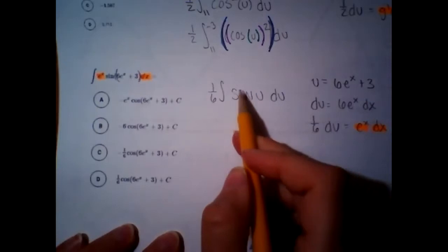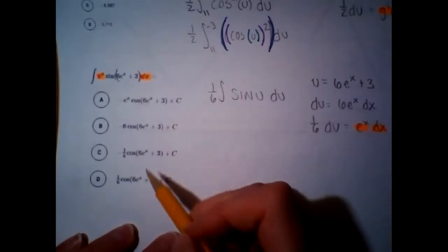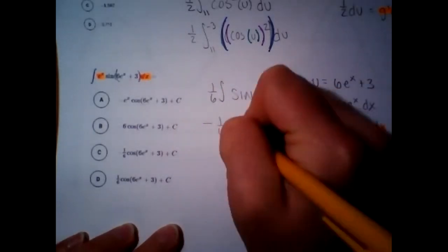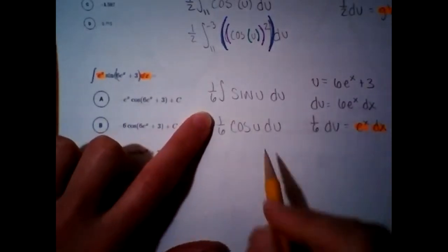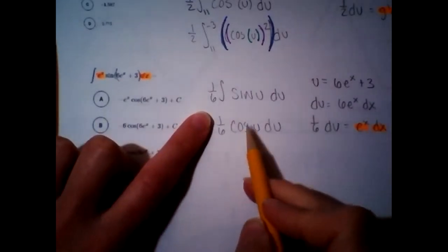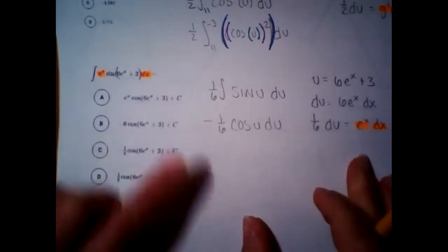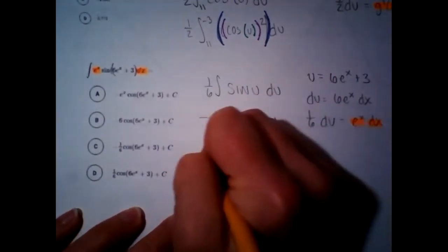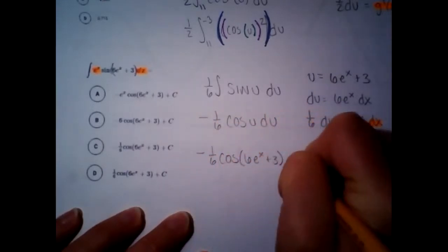Now, we need a function that if we did the derivative, we would get sine. Like, sine is the answer. When you look at the choices, you have cosine. You know, it's going to be cosine. But it's like, is it positive or is it negative? It is going to be negative. So, we get negative six, one-sixth, cosine of u du. The reason for that is, if I took this away, the derivative of cosine would be negative sine. But there's not a negative there. So, you need this here to cancel that out. And then you just have to put this u statement back in. So, it's negative one-sixth cosine of all that stuff plus c. And so, that one is d.